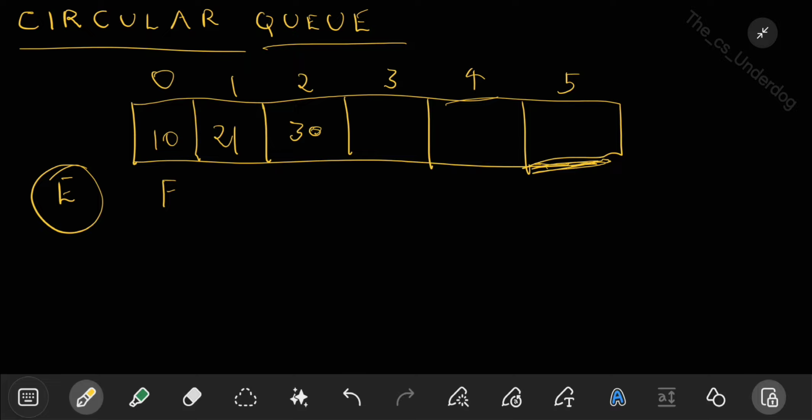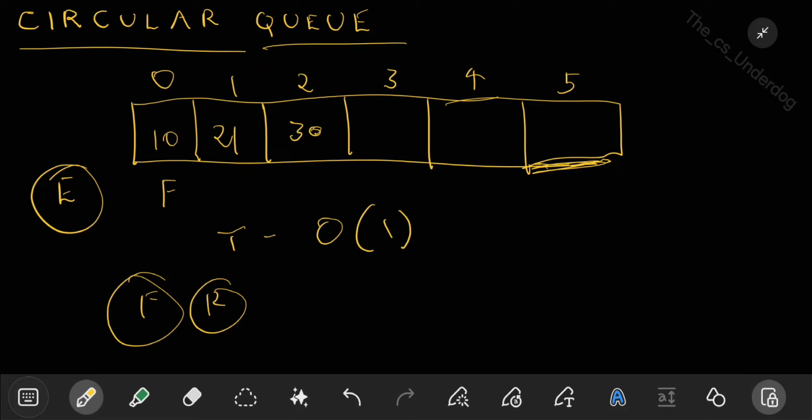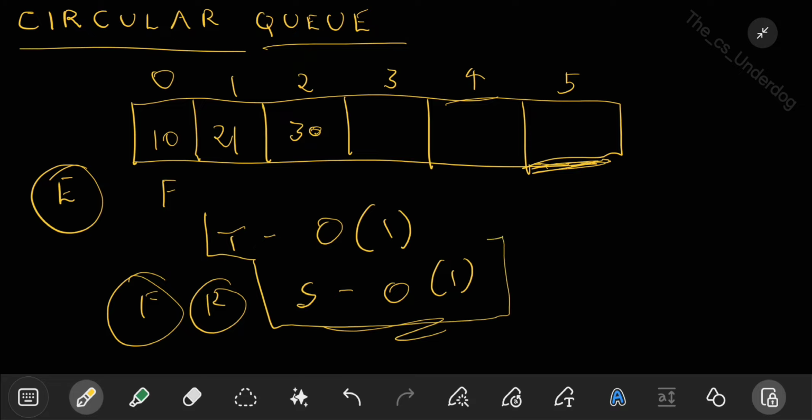So what is the time and space complexity? Time complexity, you are not moving elements or something, you are just manipulating a front pointer and a rear pointer, mostly only a rear pointer, and you may have to sometimes manipulate front pointer if the queue is empty. So it is an order of 1 operation, a constant operation. What about the space usage? You are not using any extra space, array space is already allocated. So space is also order of 1. So remember, for NQ, time and space are both order of 1. So even in normal queue, you had NQ operation at order of 1 time and order of 1 space.